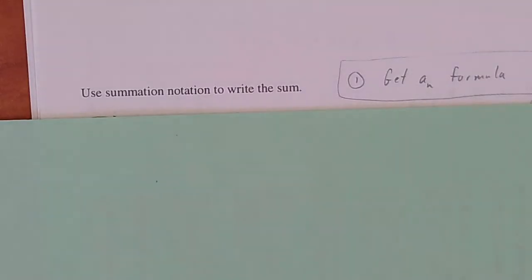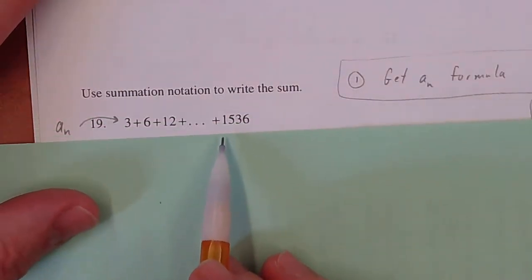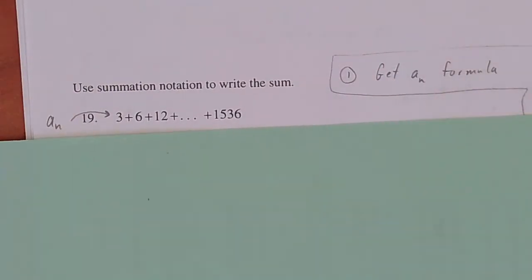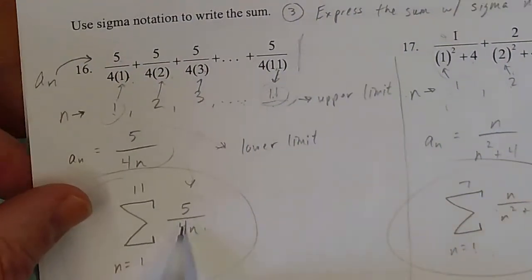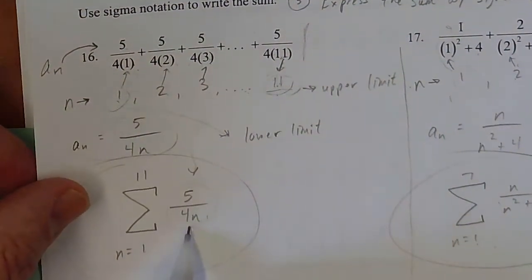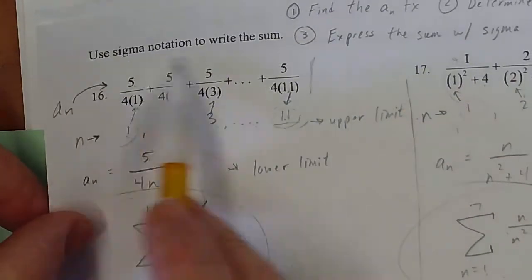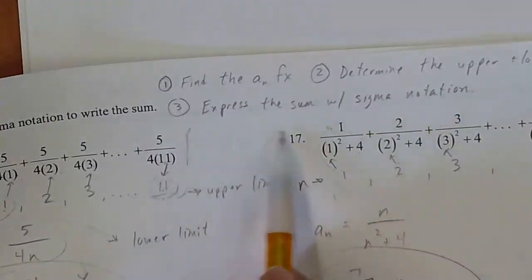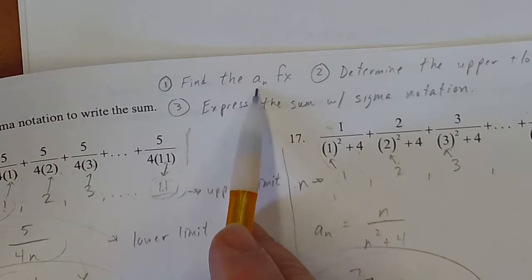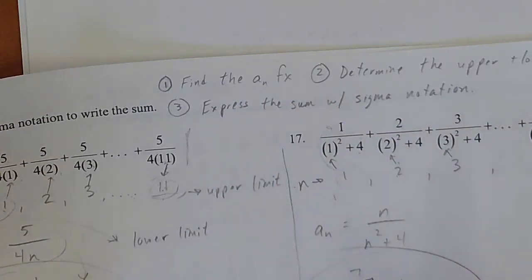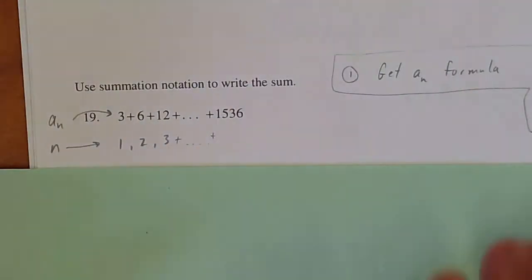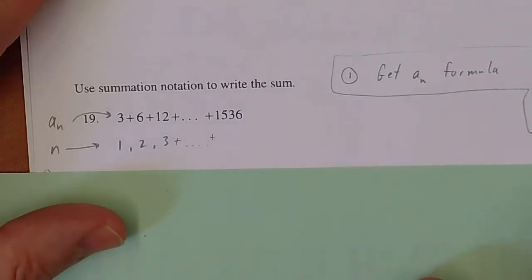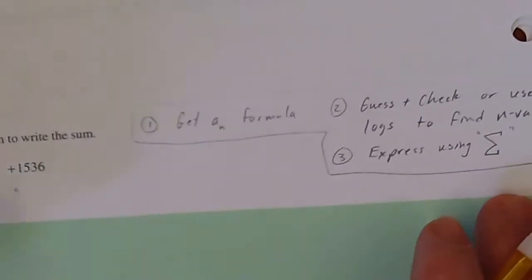Okay, so look at this next set of directions. It says use summation notation to write the sum. We did problems like this back in 9-1, and on your last quiz, you guys actually did a nice job on this problem. I think it was a lot like this one, where I think it was 1/3 to the n maybe. All right, so I gave you these 3 steps before. The only difference is now the a sub n formula, we can use the geometric a sub n formula. Okay, so like I said, we've done this back in 9-1. The difference now is we're going to use a specific formula. If you want to rewrite these steps in here, go ahead, jot this down.